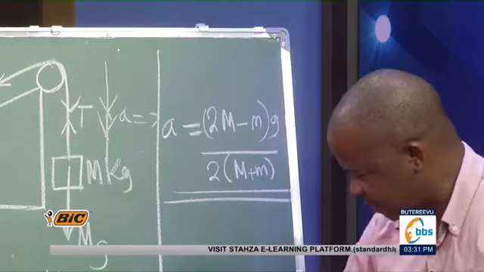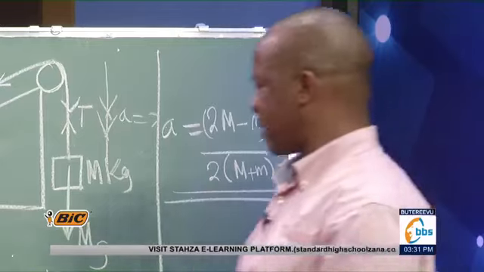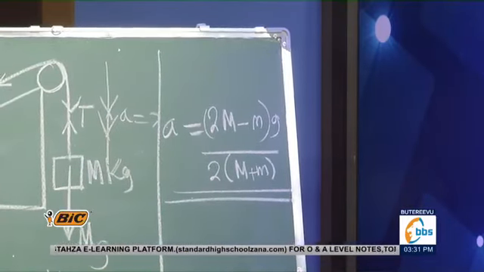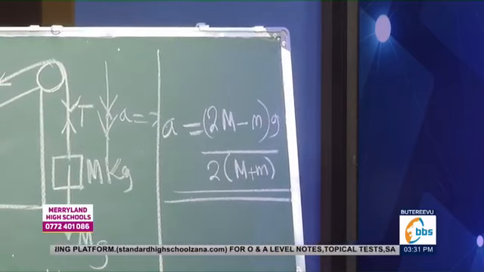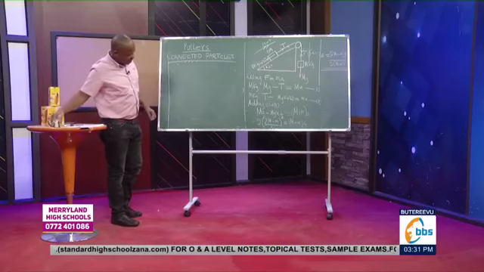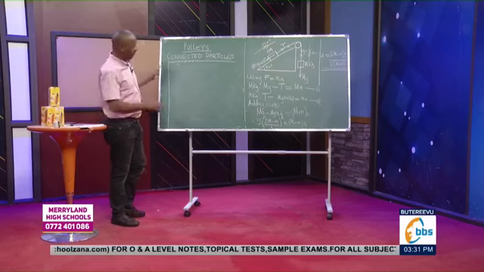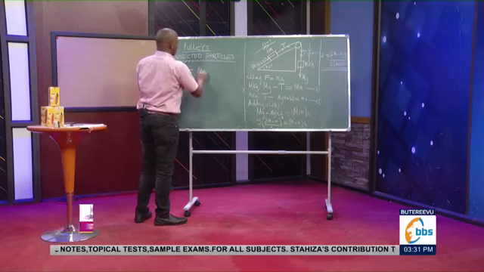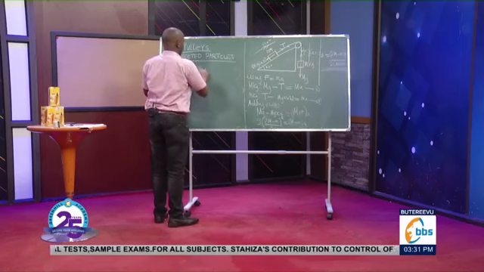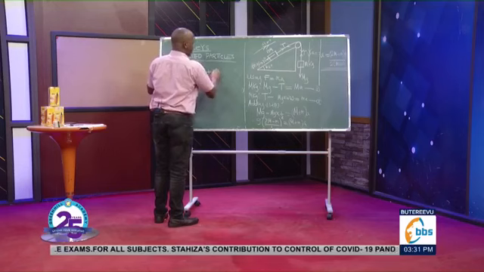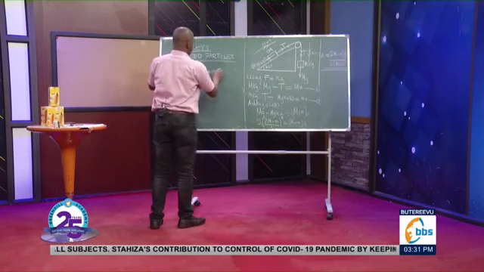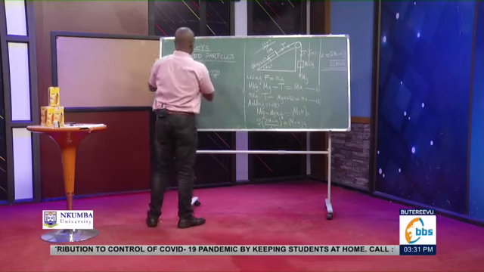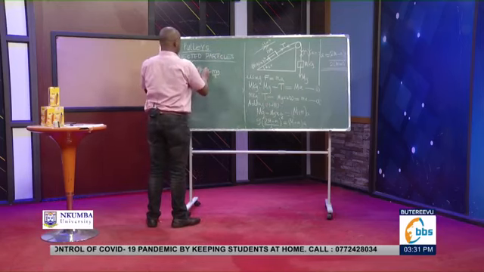We divide through by M plus small m. And then we can back substitute the acceleration into one of those expressions to get the expression for tension. Using equation 2, tension becomes small m plus, again, small m g over 2. When this crosses the other side, we add, and this small m has A.